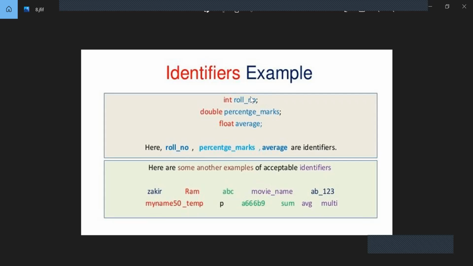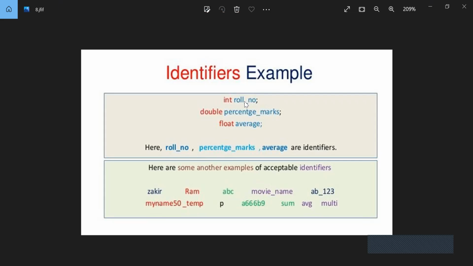Sir, what is a variable? A variable is a name given for an address location. Our data will be stored in the memory. In the memory there will be blocks, and for each block there will be an address number.